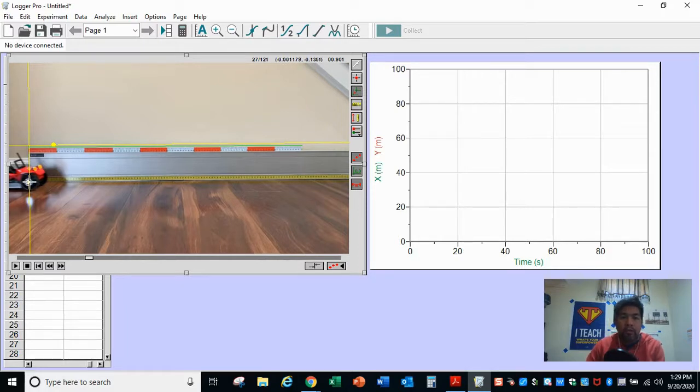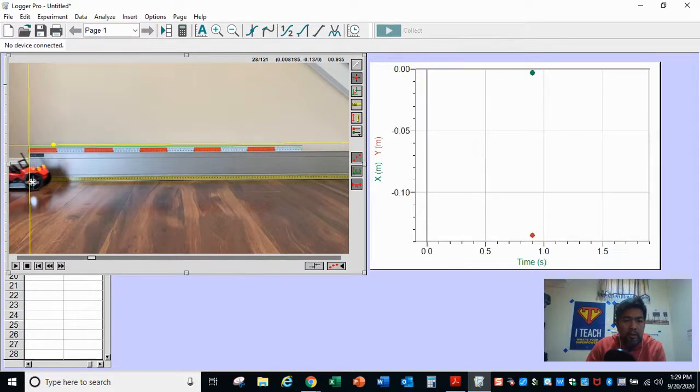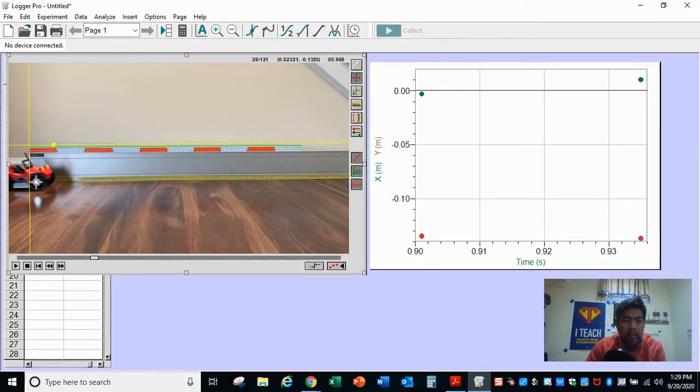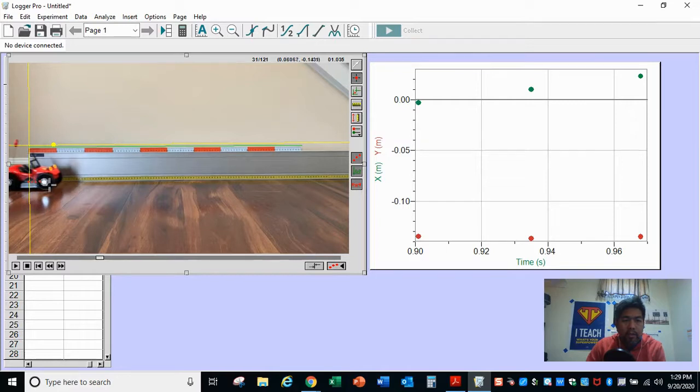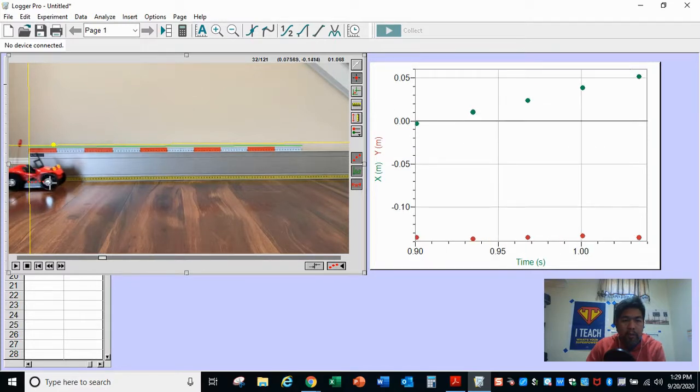So what do I do next? I'm gonna set data points. Okay, so you'll see there, add point. Okay, now I'm gonna click the first data point. Now here's the good thing: you don't need to click forward, because once you click this, the video is gonna play. So I should be consistent. I should be picking this point. All right, so that's my point. That's my point. So making sure that I click the same point.